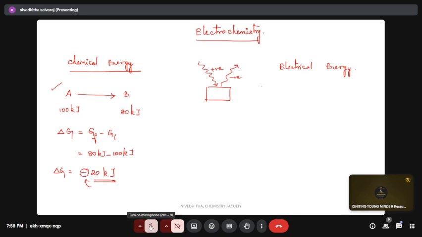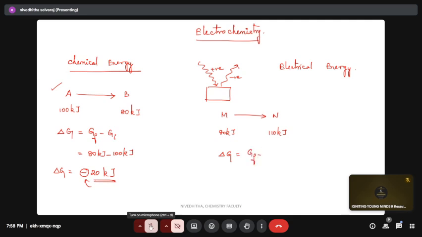Fine. Now, I have a reactant M, and this reactant M is getting converted into a product N. And here, the energy of M is 80 kilojoules, and energy of N is 110 kilojoule. So, what is the energy difference here? 30. Yes. So, is it plus 30 or minus 30? Minus 30. Is it minus 30? Oh, sorry, ma'am. Plus 30. Plus 30. Yes.